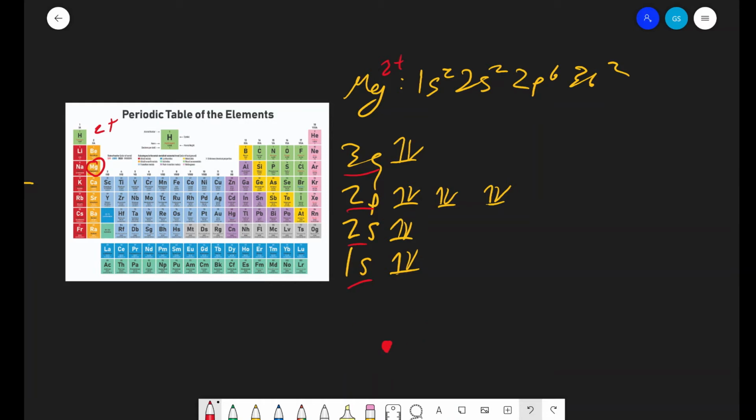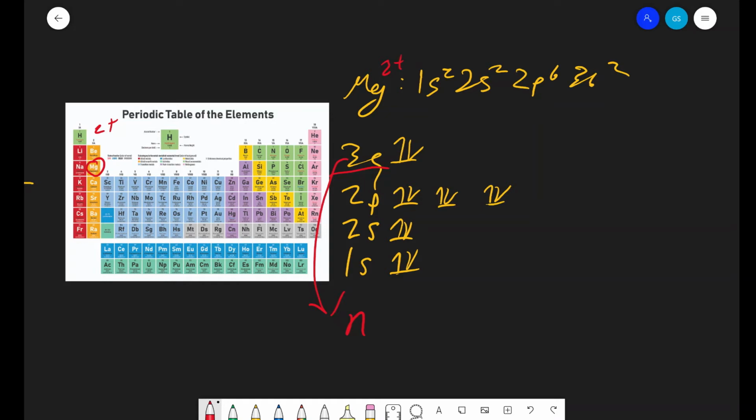So same thing with electron configuration when you have to account for all these electrons. When you have this 2+ charge, you're going to take it off from the outermost layer. And out of 1s, 2s, 2p, and 3s, 3s is the outermost layer. And that's dictated by the coefficient, aka the principal quantum number, right? 3 is bigger than 2, it's bigger than 1. Hopefully you know that, right? So we're going to take it off from 3s.